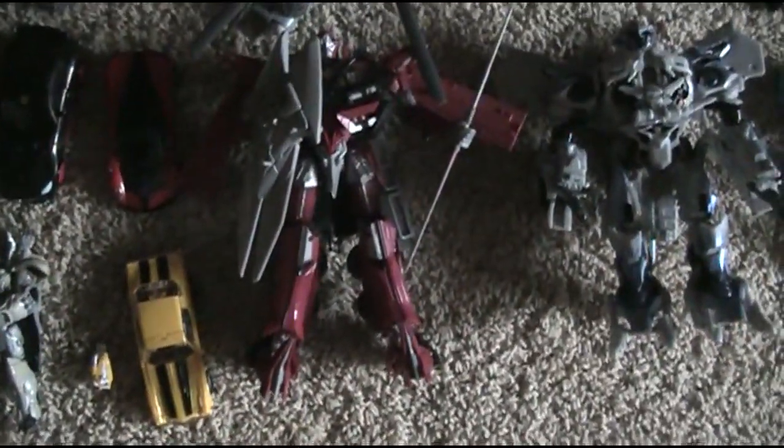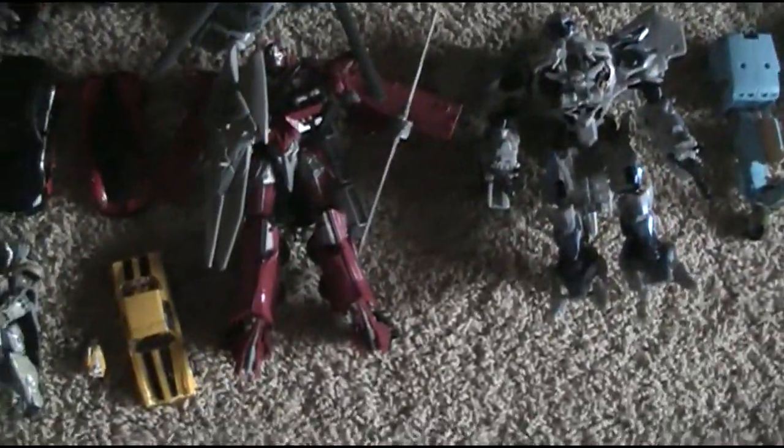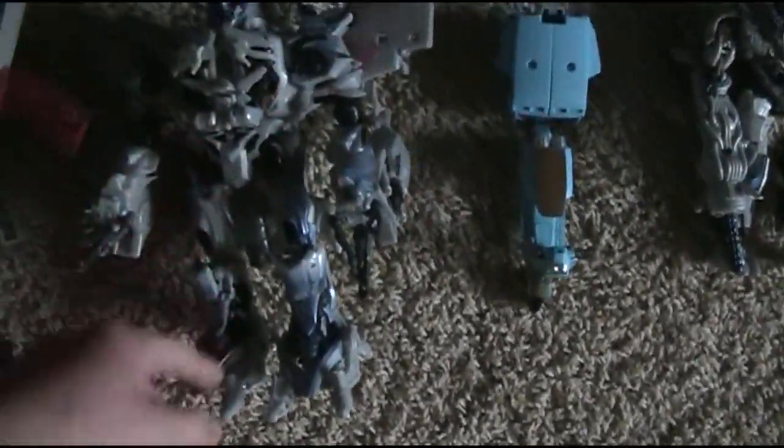The AMG and the Sentinel Prime — I have a parts one of that too, I don't think it's missing anything. This is the second one of these I've had. These are pretty easy to sell, so I'm thinking this and this will sell pretty quick and I can probably sell them for like $80 or $100. I think movie figures are pretty easy to sell too. I got another Hound — I've had that one for like a year, so hopefully I sell this one. I've had like 20 of those classic Seekers — I've had the complete set at least like two times.